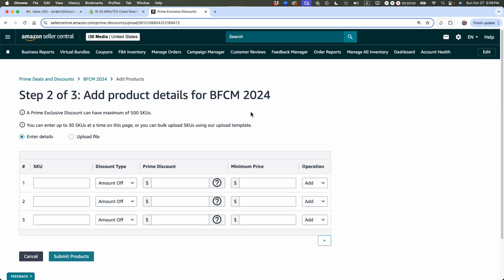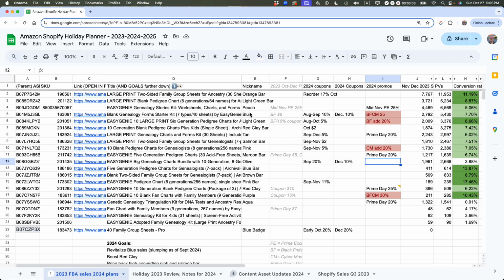And actually, one thing that I do for my Prime exclusive discount planning and Black Friday, Cyber Monday is I set up a spreadsheet, and I have the data from the previous year, what I did. I have the conversion rates and stuff like that, which is pretty useful. And then I start planning. This is back in late summer. I start planning the coupons I'm going to have in the fall and into November, December, and then the promos. So for instance, here it says mid-November Prime exclusive 25% for that particular product. Here I'll have, you see BFCM or BF and CM separately. You can see the discounts that I have.